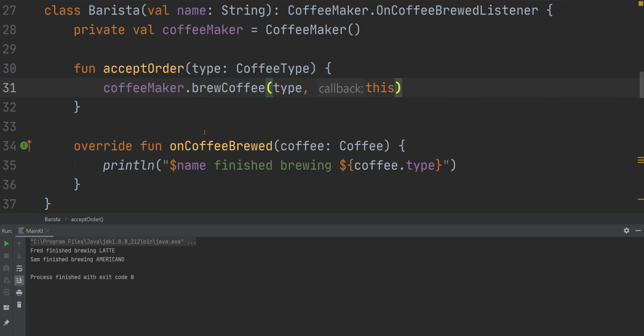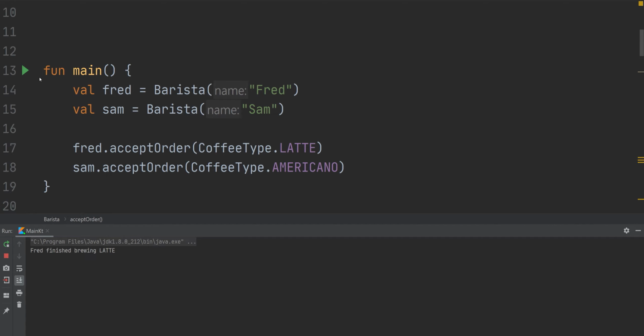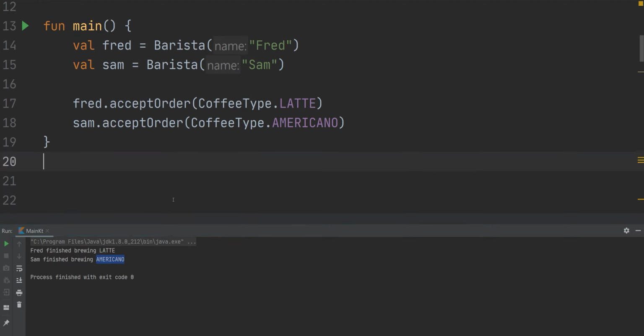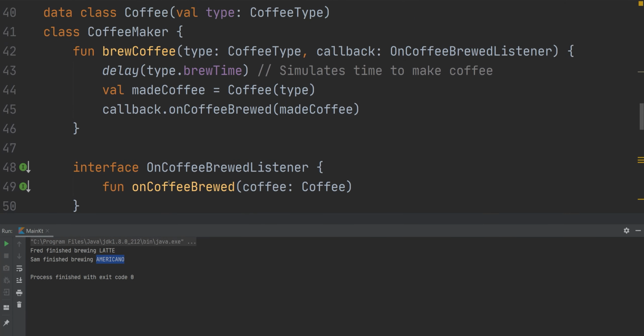Alrighty, now that we've implemented our callback, let's try executing our code again. You'll notice that nothing has changed. This is because, although we are using callbacks, our code is not yet asynchronous. Our callbacks are being executed in the same way our results were being returned in the past. Our culprit for this bug is the way we implemented our delay. Our delay is currently blocking one thread.